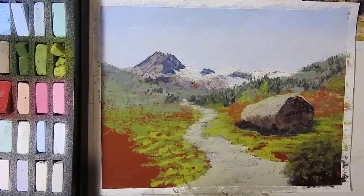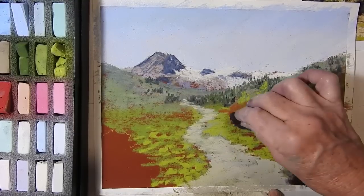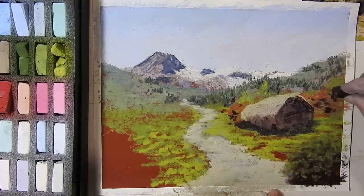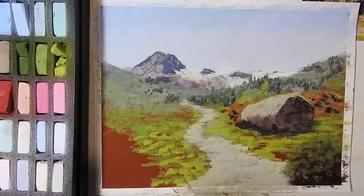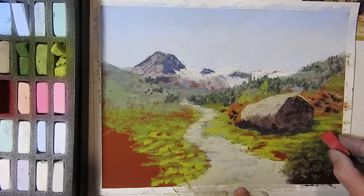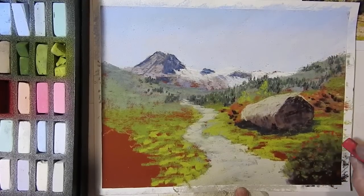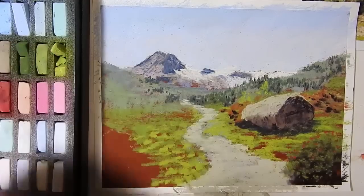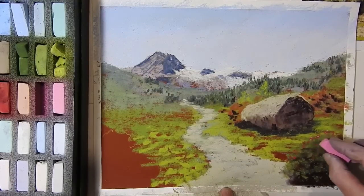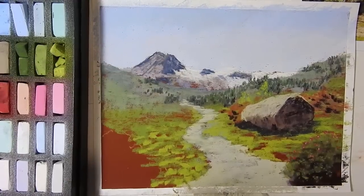They need some dark bases as well, so I'm just putting in some patches of dark bases in amongst those bushes too. And I'll go back and add some greens into those. Down here, this is actually a wild azalea, and it's going to get some little azalea flowers just dabbed onto it too. And I want them to be a bit brighter than that. This one doesn't have such a bright red, so I'm probably taking in a bit of the pink to add to it, just to give it a lighter touch. It doesn't have the red I want, but I just want it to be brighter, so I may yet dive into another box for a different red.